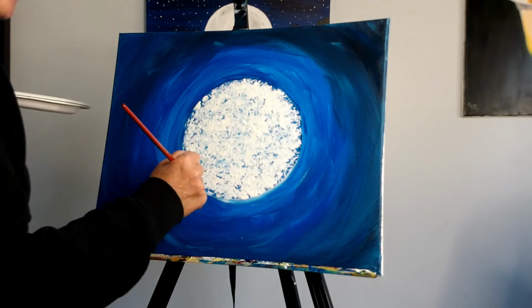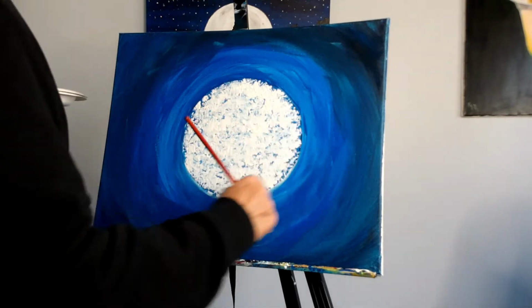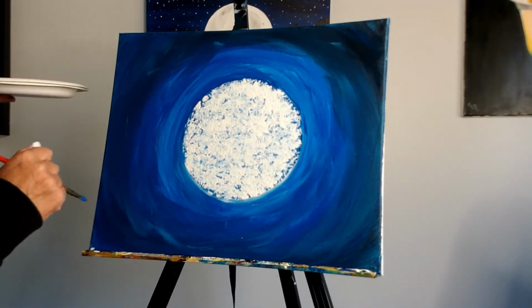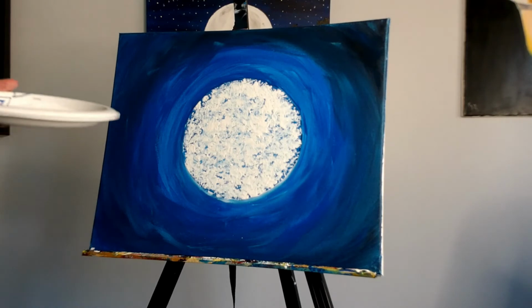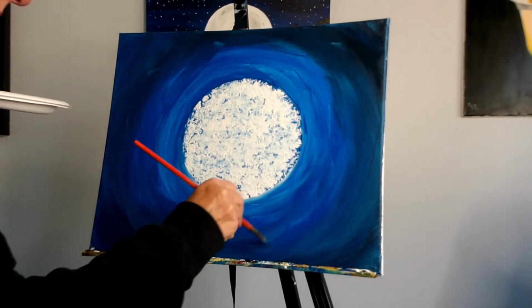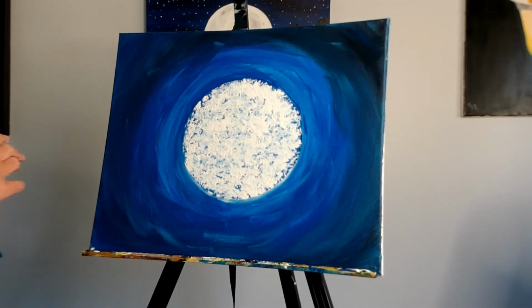But then we're going to go in there later and we're going to outline that in black. So we're going to let that dry. And while that's drying, we'll just make sure we don't have any splats of white and blend those in if we do. Okay, so now that has to dry. And again, we're going to pause and we're going to let this dry.